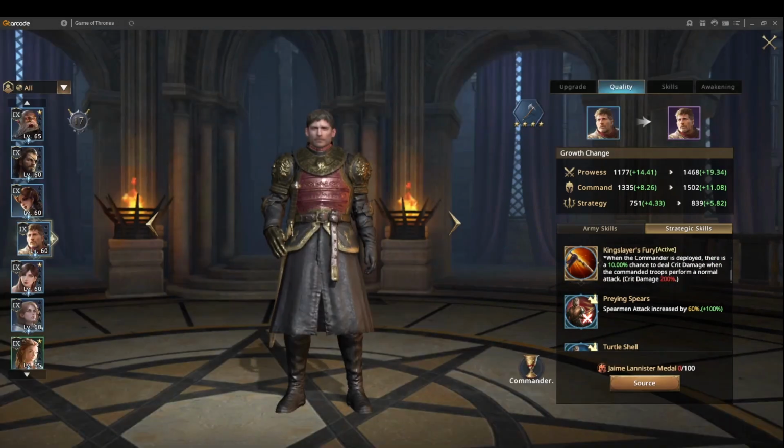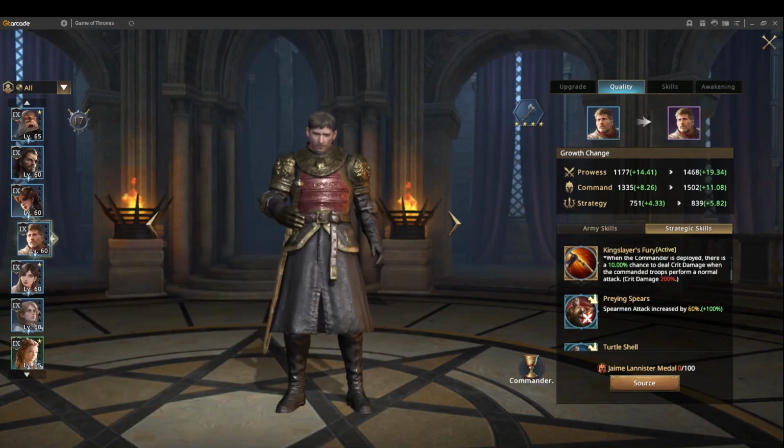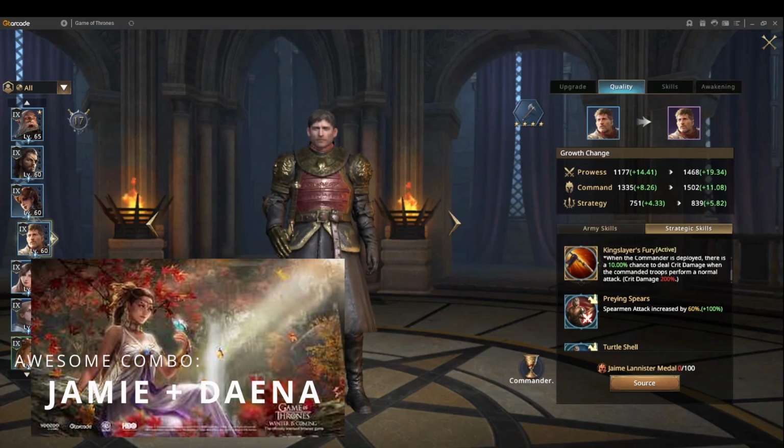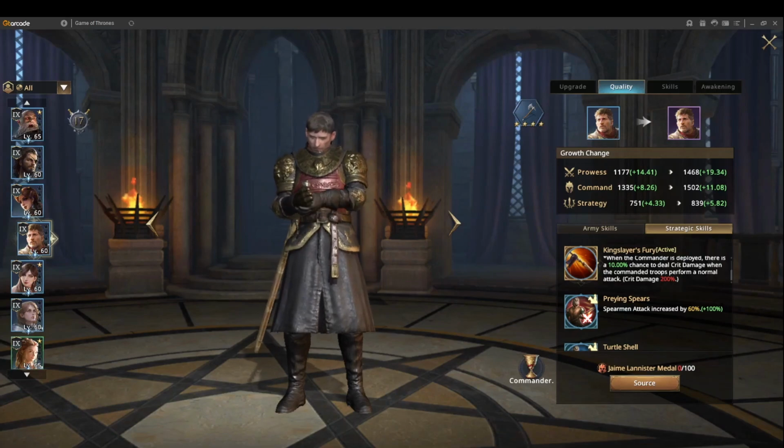And also from the second part of his skill, he has an increased chance, and right now he's got 10%, but when he gets to gold, he's up to 30%, to deal critical damage, in other words, double damage, when the troops perform a normal attack. So basically for every 3 attacks, you're getting 4 once you get him to gold in these events. Paired with Dana, who I will discuss a little bit later, this is a really, really dangerous combo. Now, you have to pay to get Jaime. He's not free, but you can get him through the recruitment pass.